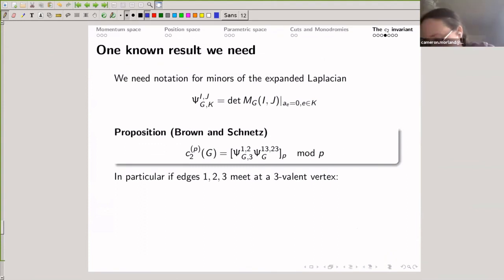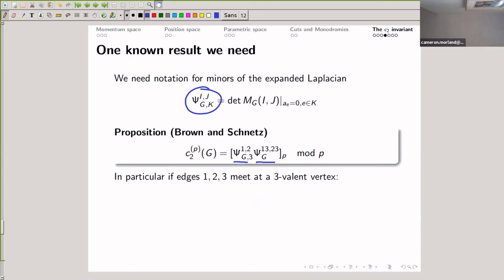So the first part is that dividing by p squared is actually really annoying. At first you think, oh, who cares, divide by p squared? But you can actually get rid of it by processing 3 edges. And if you use this notation for the minors of that expanded Laplacian, then you take these 2 particular minors. And now I just need to reinterpret those 2 minors.